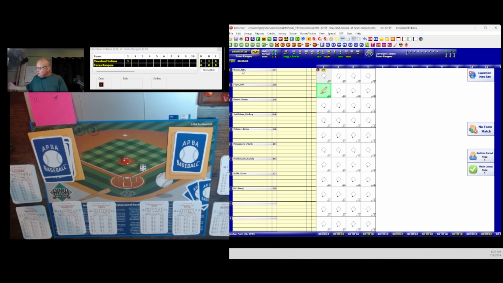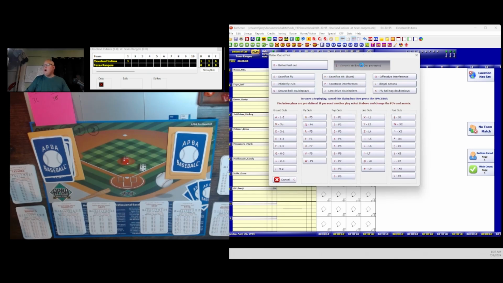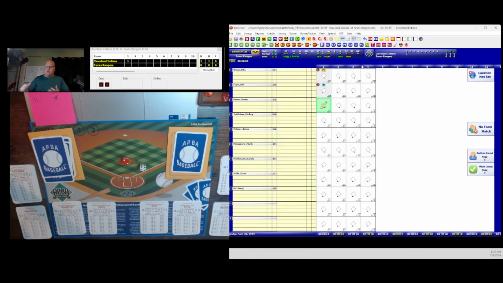The strikeout, there are not 2 outs, so it is going to be a strikeout. So Nagy's going to strike out Jeff Fry. I have a generic strikeout to go along with my generic walk. No prompts, meaning it won't ask me what the runners do, although there's no runners in this case. All right, Rusty Greer comes up, playing first base today.